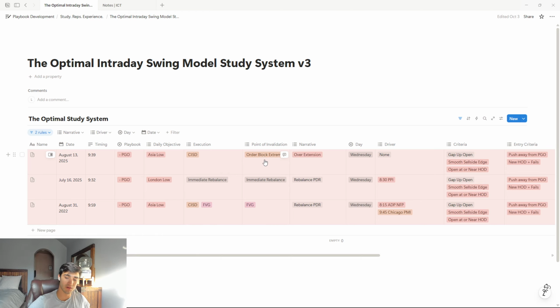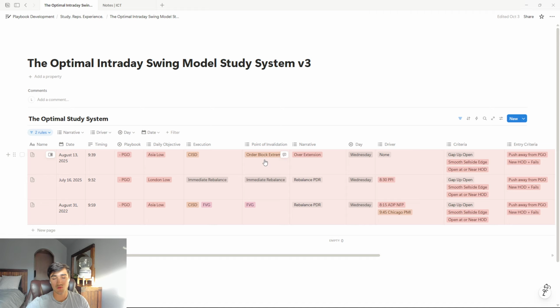doing this work right here has really allowed me to understand where exactly I'm placing a stop loss. Point of invalidation is simply where that trade idea is proved incorrect. Where is the stop loss going to be for that setup? And keep in mind that all these examples I've collected in this database were tested in hindsight. Or I did some back testing and then I went back and collected all the data from the days that I already tested. But most of the work done here, probably 80% of it, is done in hindsight.